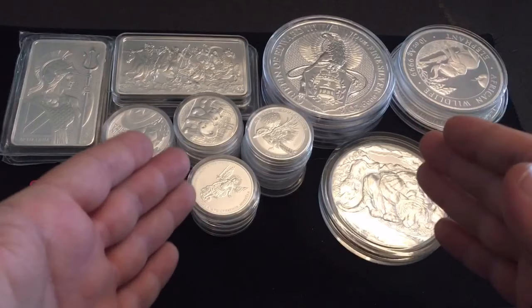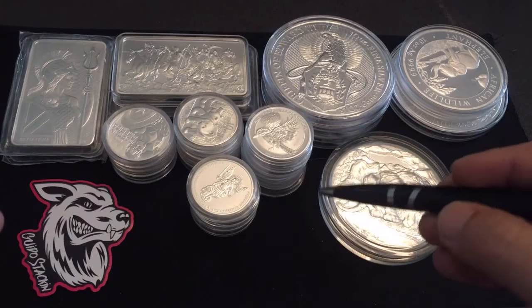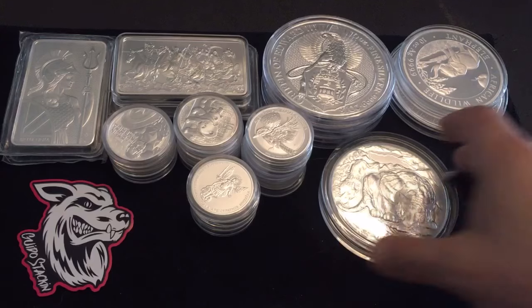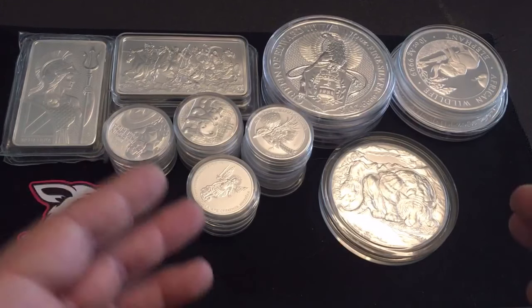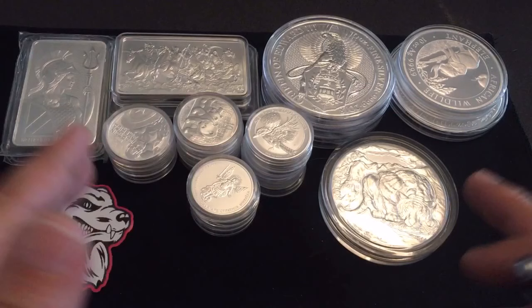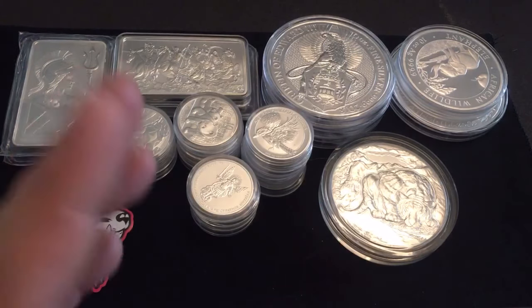But the main part, the difference between those other assets or investments and silver, is that you're preserving your wealth. This is a hedge, so it fights against inflation and stuff like that. So it's a little bit different. You just want to be able to accumulate as much silver as you can. Silver and gold. Gold will always be king. Let's be honest, gold will always be king.